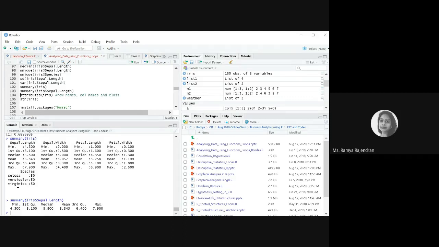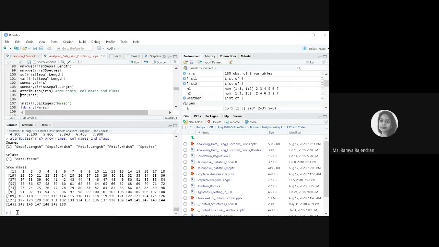Okay, so attributes: when you give attributes, it gives you the row names, column names, and the class. Here it gives you the column names, the class, which is a data frame, and the row names, which is usually the number, 1 to 50. The index is actually your row names. Okay, str iris.